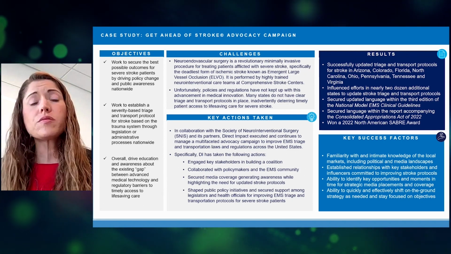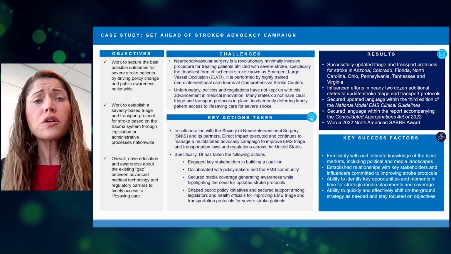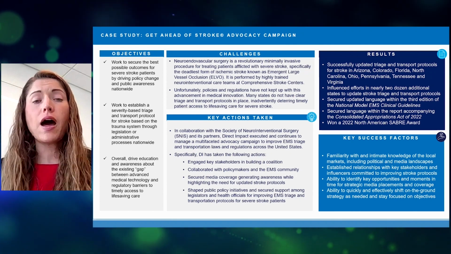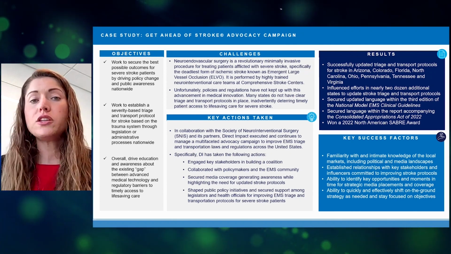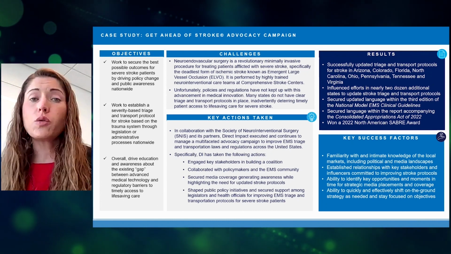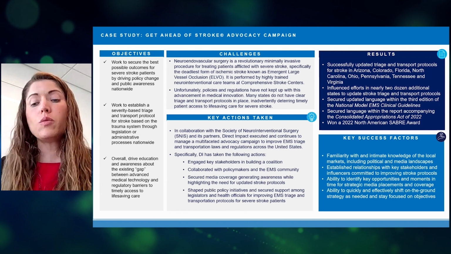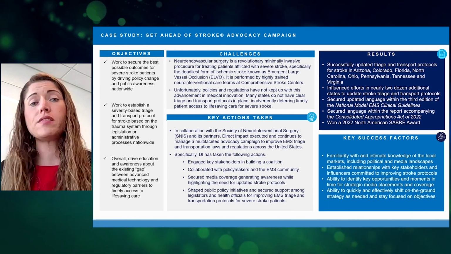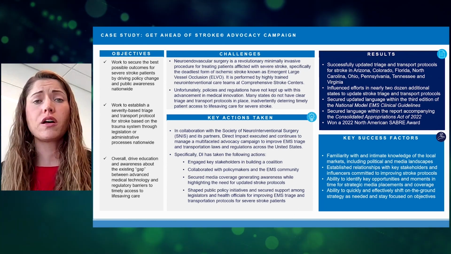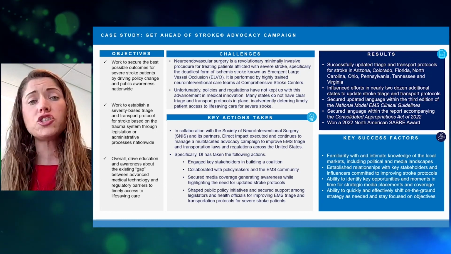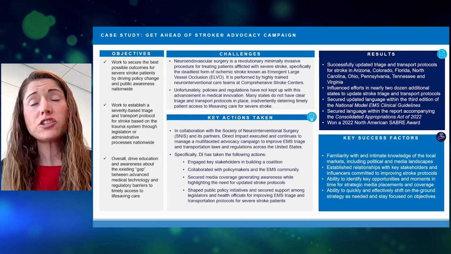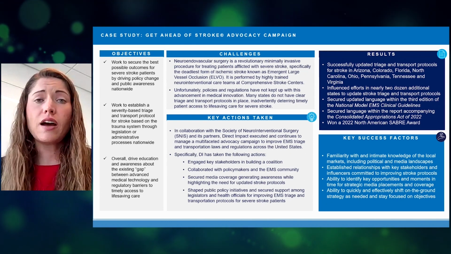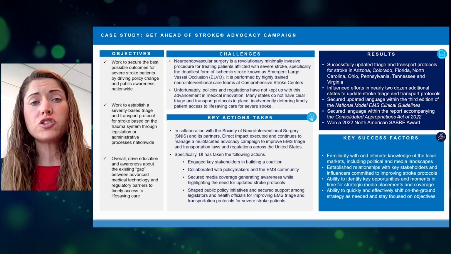And then secondly, the purpose was to drive policy change to ensure that the protocols were aligned with where the medical technology was. And I will say the key to communicating this to policymakers was comparing it to the trauma system. As we all know, EMS takes a critically injured patient to a level 1 trauma center. We said we need to do the same for critical stroke patients. Since Get Ahead of Stroke launched in 2016, we've been successful in improving triage and transport protocols in over 24 states. And at the national level, we had language included in the national model clinical EMS guidelines. A very successful effort to improve protocols and ultimately improve patient outcomes.